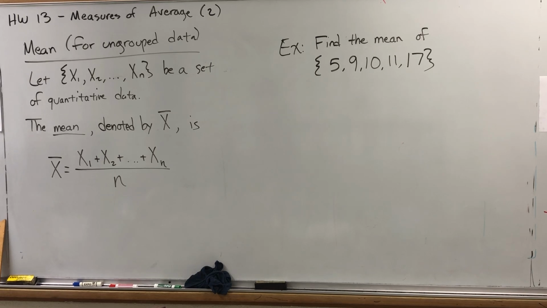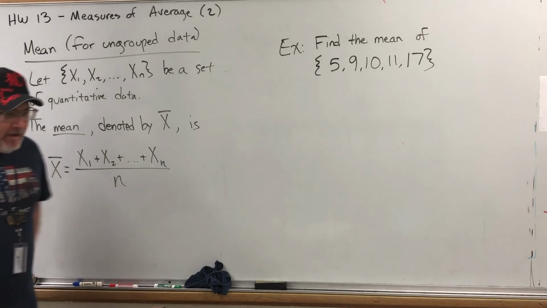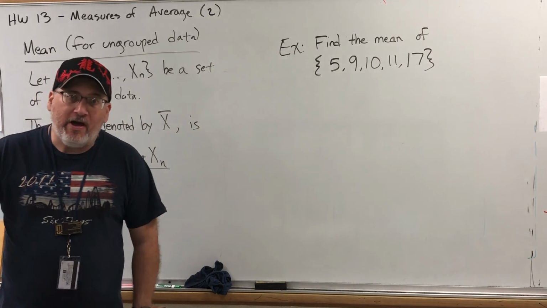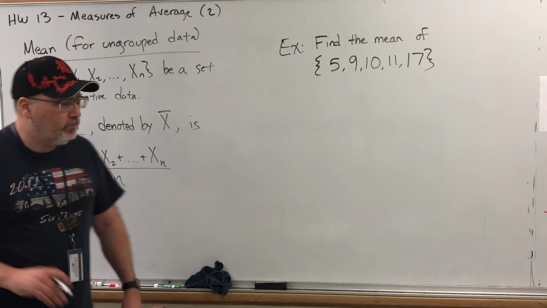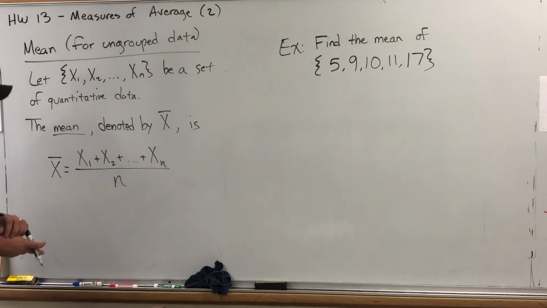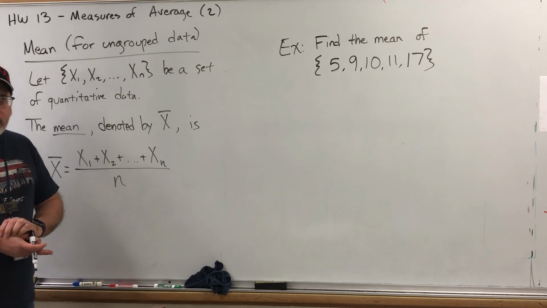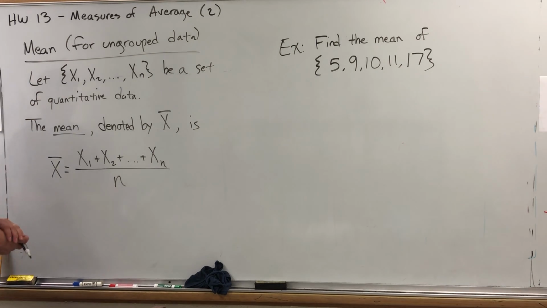Homework 13, measures of average, video 2, mean for ungrouped data. I have to assume most, if not all of you, know how to find the average of a set of numbers. So when I introduce the notation, don't let it throw you off. It's just saying find the average.